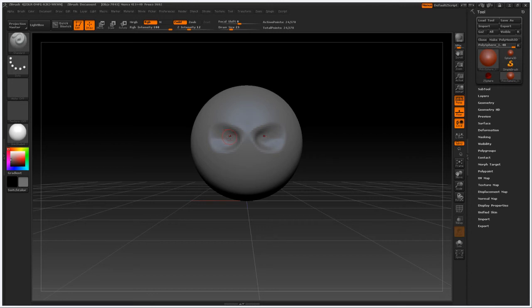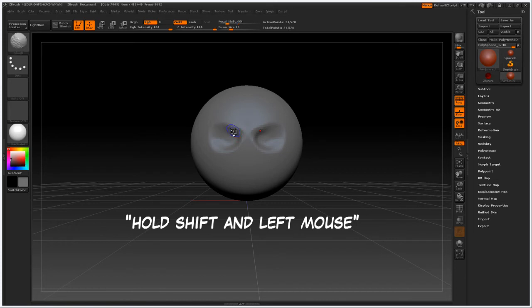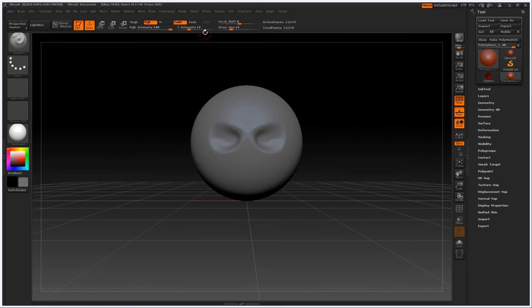Now that we've done this, we can see that we've got some jagged edges around the eyes. Again, we're going to learn a brand new tool. It's called the Smooth tool. When we press the Shift button, we've got this blue cursor that's going around the eyeballs. Straight away we can see that it changes if you look up here when we hold the Shift button and turn it off. At the moment the Z Intensity is at 100. That's way too high by anyone's standards.